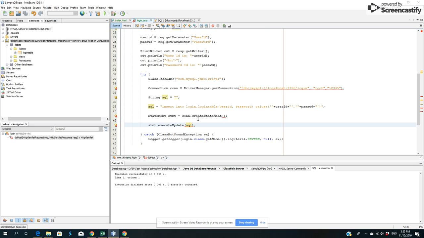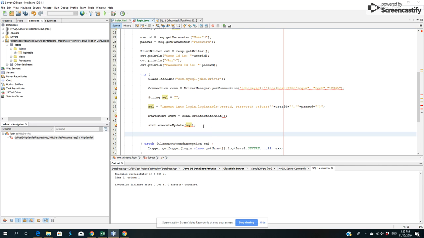All right. So now, a couple of things we're going to make sure of: we're going to try out.println and say execution successful, just to know that the code has worked.